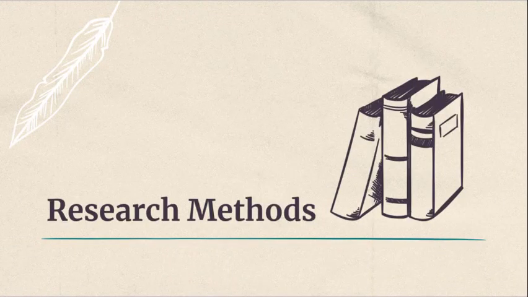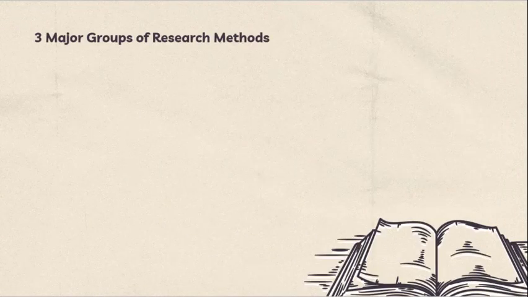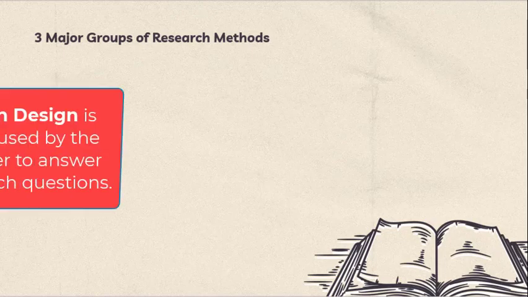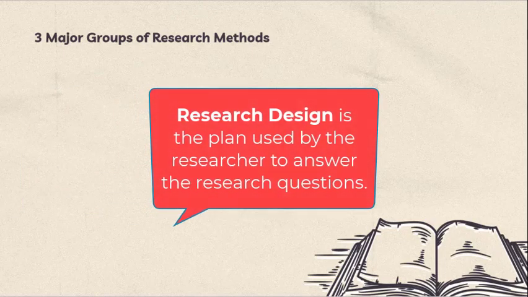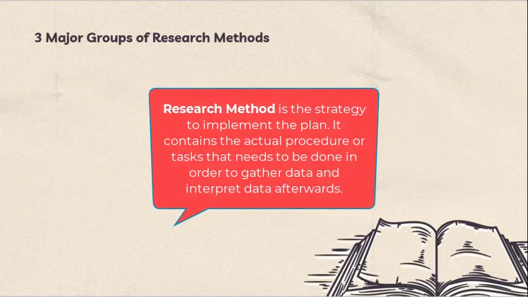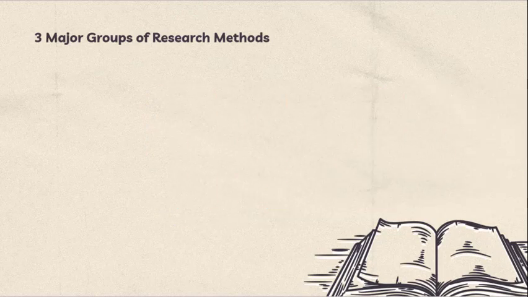Research Methods. Before we discuss methods, let us briefly differentiate research design from methods. Research design is the plan that a researcher uses in order to answer the research questions. The methods, on the other hand, is the strategy to implement the plan. For example, if you have a research about a certain tribe living in a secluded area somewhere in Lake Seabue, South Cotabato, then you can use qualitative research design, specifically ethnography. But the methods that you can use are observation or interviews, archival study, or even participant observation where you live amongst the tribe for a certain period of time.